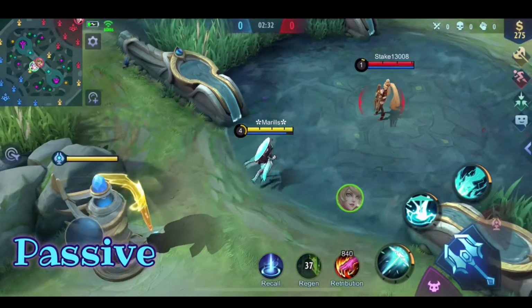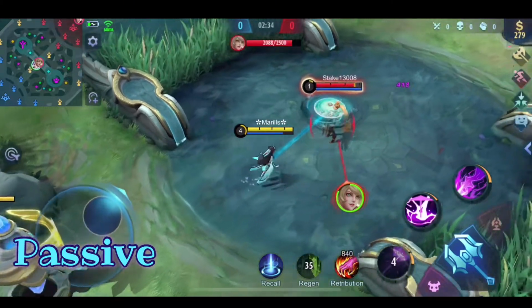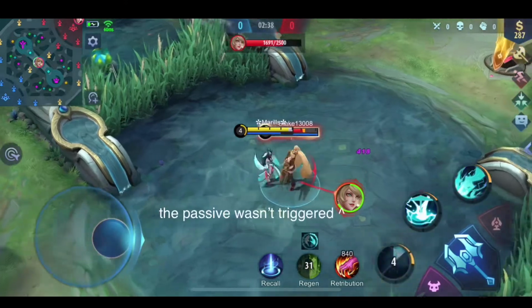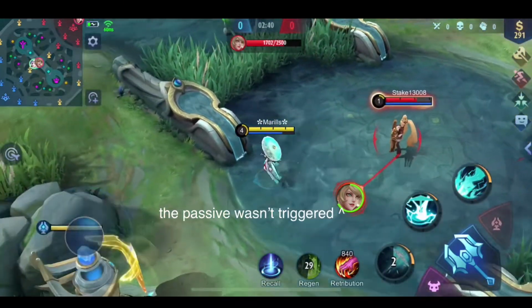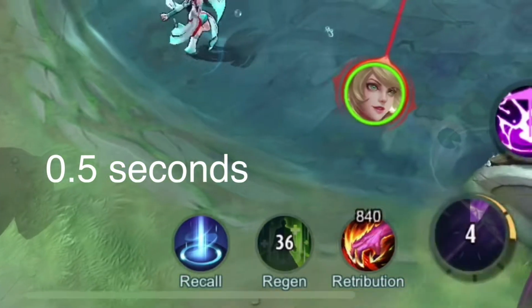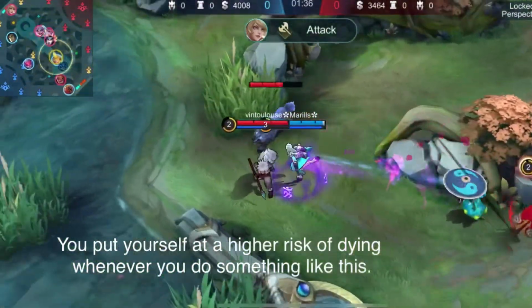Every time you pick your umbrella up, you'll stun enemies for a short time. So be sure to throw this weapon of destruction at the enemies to stun them. It's also important to remember that this has a cooldown. 5 seconds to be exact, so don't dive enemies without your passive.